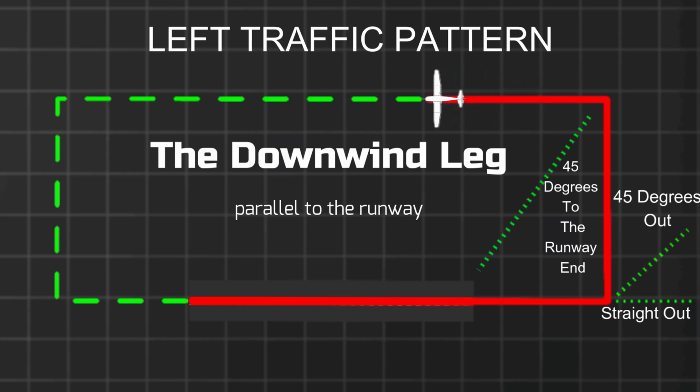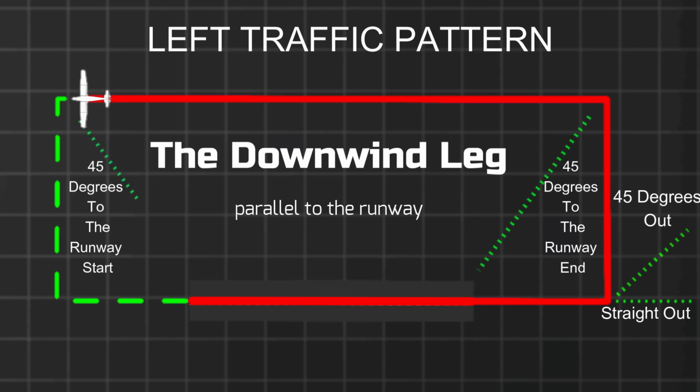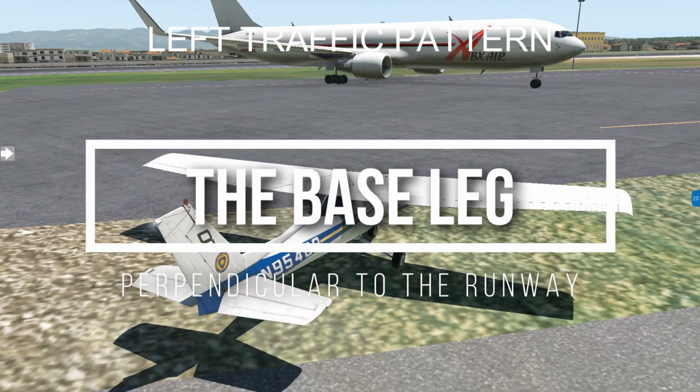The side that the downwind leg is located is called the downwind side. The other side of the runway is called the upwind side. When the aircraft is abeam the threshold of the departure runway, the pilot will continue flying while looking to his left until the runway threshold is at a 45 degree angle from the aircraft. When it's 45 degrees, then at that moment, the downwind leg will come to an end, and the fourth leg will begin. 4. The base leg.